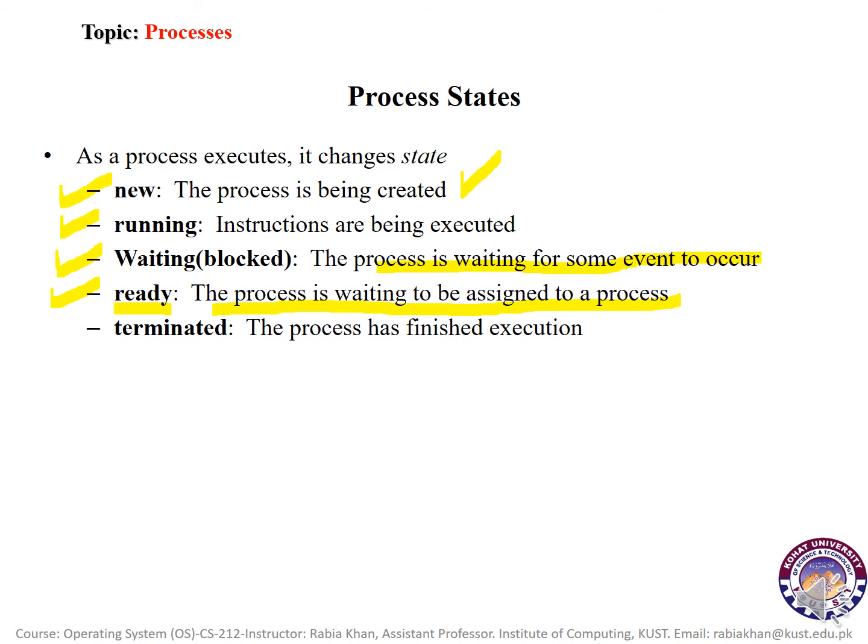After execution, suppose your process has completed its execution, so the state of the process is then changed to terminated. Terminated means the process has completed its execution. Now it does not need to stay further in your system, so it has to be terminated. Terminated means your process is now to be closed. Now there are two types of termination. One type is normal termination and the other is abnormal termination, or we call it abort.